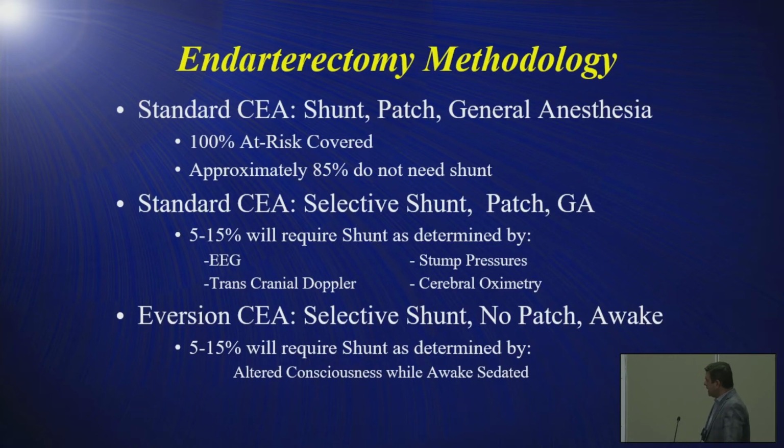And so when you do a standard carotid endarterectomy, you can do it with a shunt. So there can be shunt problems where the shunt distally might cause a tear. So a lot of doctors like to do selective shunting, where we would use maybe EEG or transcranial Doppler. Maybe some of you in the hospital have used TCD in surgery, stump pressure, cerebral oximetry. But these are just ways to try to avoid a shunt if possible.